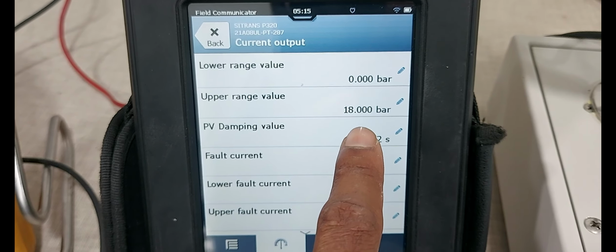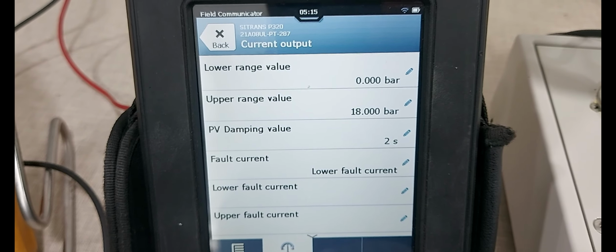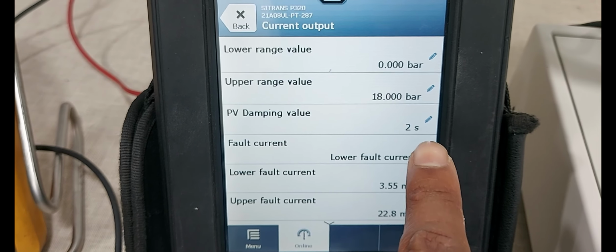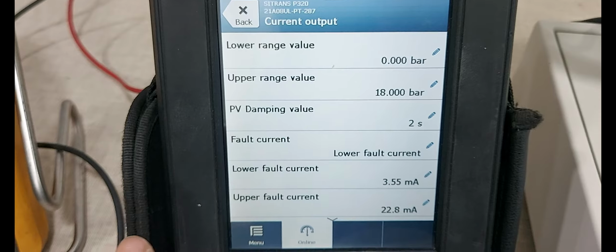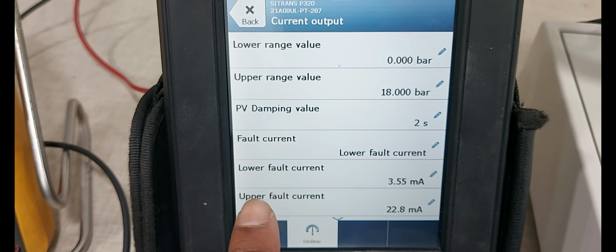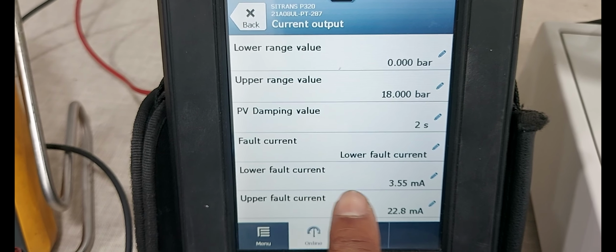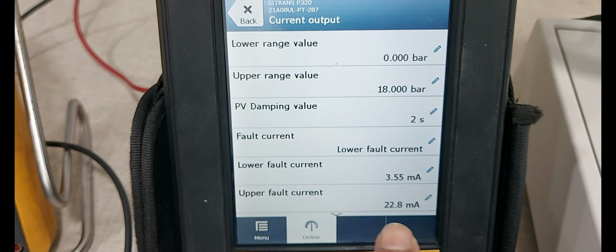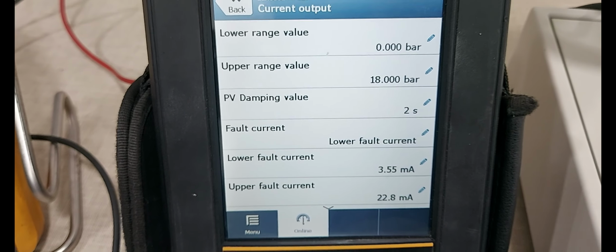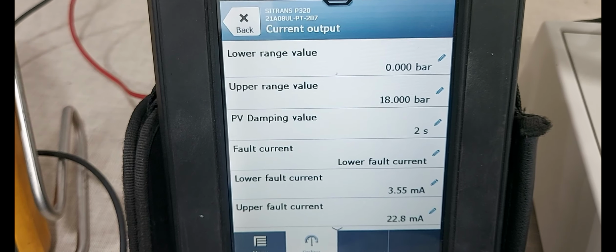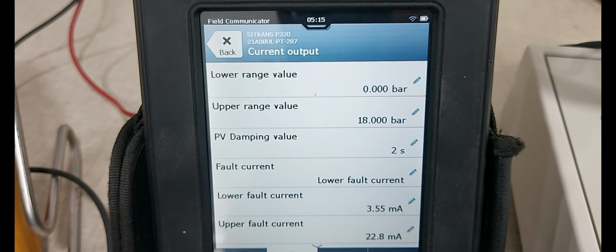This is already set to 18 bar, and the calibration range is also 18 bar. Damping is already configured at 2 seconds. Fault current lower level is already set at 3.55 milliamps. Upper level fault current is 28.5 milliamps. If you want to change anything, you can change it from this area. Okay, back.